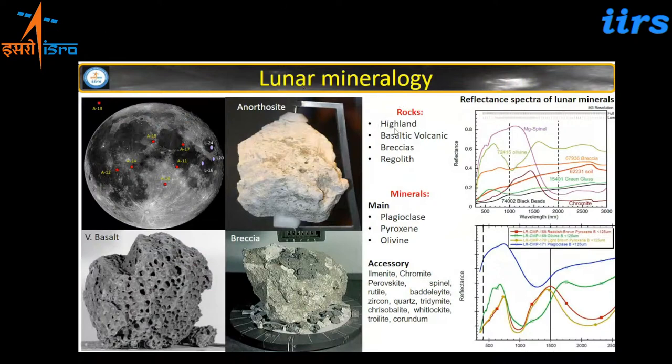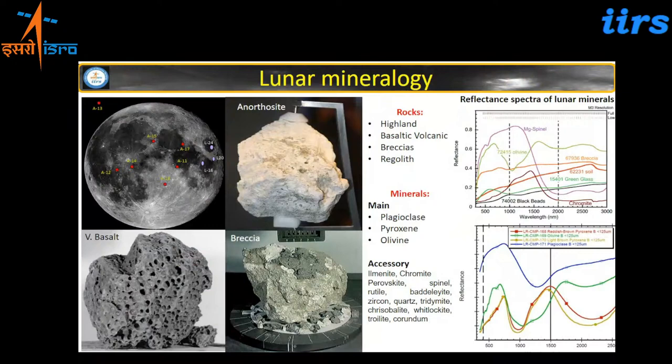And the number 1 is bright colored pristine highland rocks. These bright highland regions are characterized by the presence of anorthosite. We termed them highland rocks that form the primary crust of the Moon, and these are formed directly by cooling and crystallization during the initial phases of the formation of the Moon, and therefore represent primary crust, and their composition is mainly anorthosite along with norite, gabbro, dunite and troctolite.